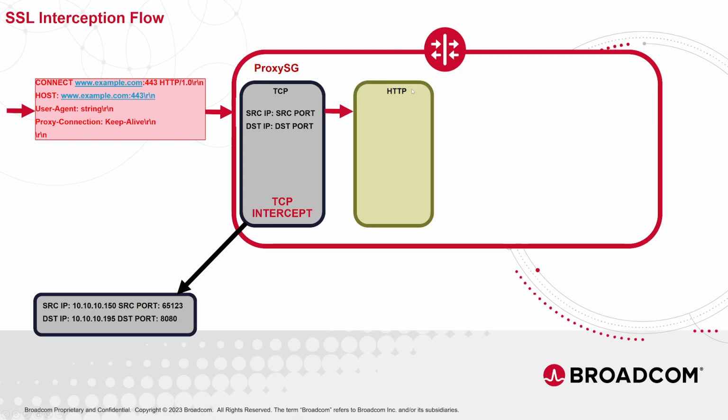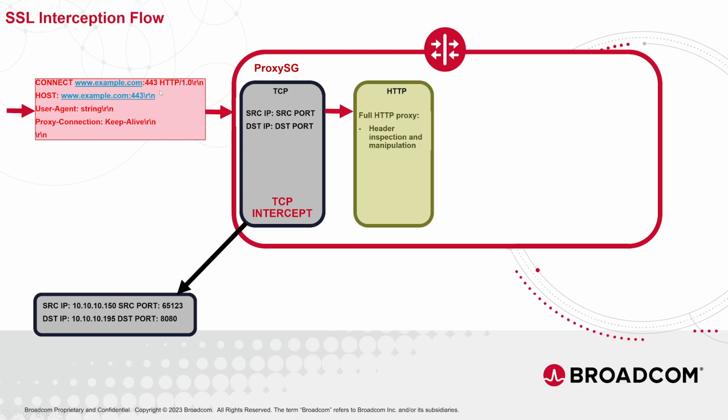It then moves to the HTTP proxy. Why does it go to the HTTP proxy, you may ask? Because this is SSL. Well, it's because it's an explicit proxy, so we first have to handle the CONNECT. And what we can do here, we can only do with what is sent to us in a CONNECT. And there is very little information there. So at this point, the proxy can make the decision based on the fields that are in the CONNECT. Now, the good news is that we have the host there, we have the port.